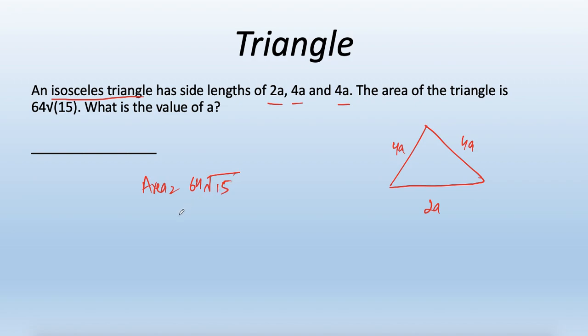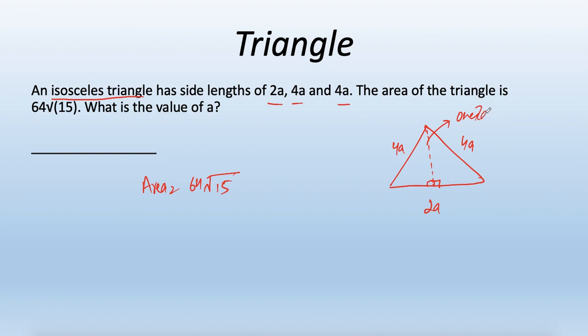This is another type of question, and remember, most of the time you will get an isosceles triangle question asking you to find the area. In this scenario you are provided the area, and you are provided the lengths in the form of a variable, and you are asked to find the variable. In other scenarios, you are provided with constant values for the sides and you need to find the area, but the concept is the same. The concept is, if you draw an altitude or median or angle bisector from the vertex opposite the side which is unequal, it will overlap.